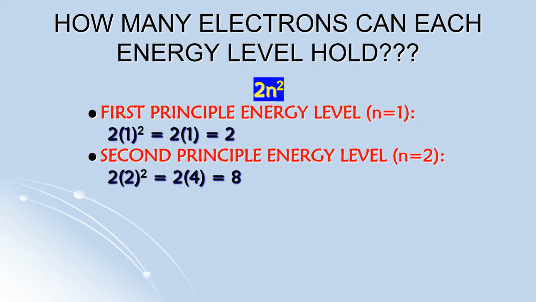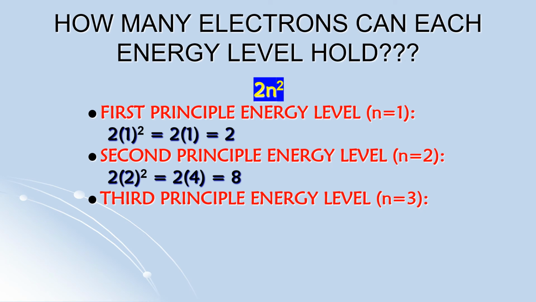Now, can it have less electrons than that? Absolutely. So if we are looking at an element that only has like 3 electrons, 2 of them are going to fit in the first one, and then the third one is going to go in the second one, and then that's it. That element doesn't have any more electrons to fill in the orbit, so that's where we'll stop. And that is going to be the electron configuration 2-1.